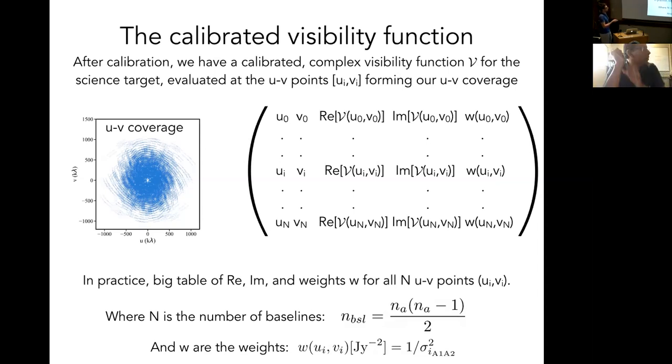And N is basically the number of baselines, which is determined by the number of antennas. You've seen this formula before. It's basically all the combinations of possible baselines that you can have. Actually, you've got twice that many points, because, as David said yesterday, the sky brightness distribution is a real function, so in Fourier space, when you know a point in UV, you also know what its real and imaginary part is at minus U, minus V. It's the same. Okay, so the function is symmetric.